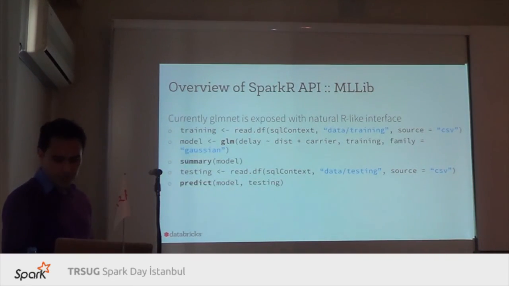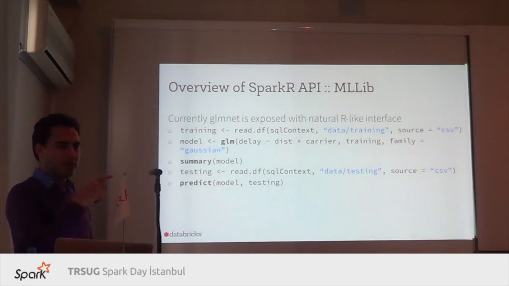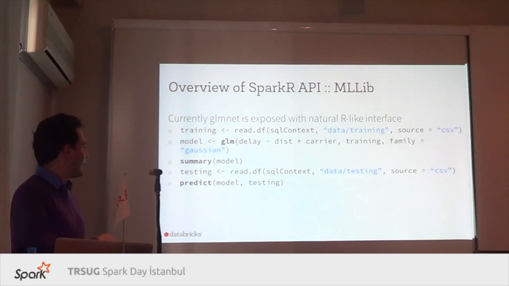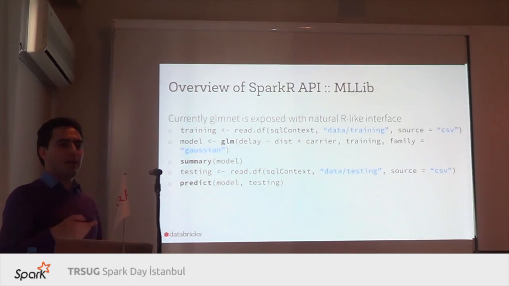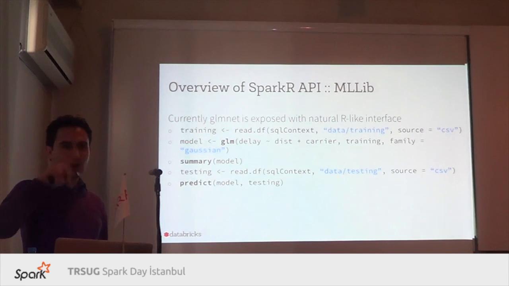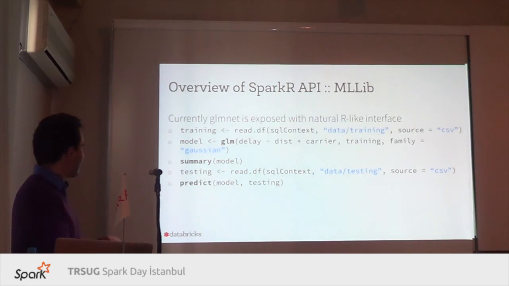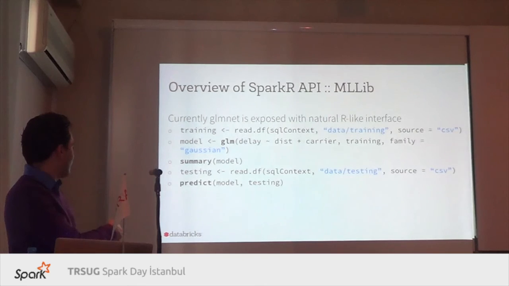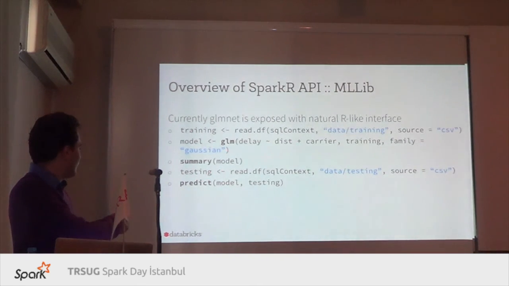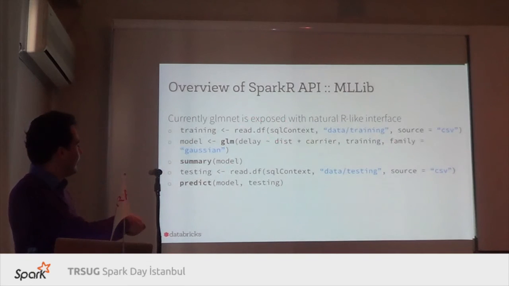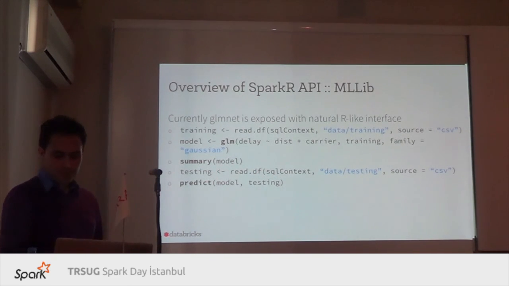ML. As I said, GLM is already implemented. I encourage you to go read. We published a blog post. My colleague who implemented GLM in SparkR published a blog post with an example of how to use GLM. Just Google for SparkR GLM and you'll find the blog post on the Databricks website. It's just basically 3 functions. The GLM function, you can pass it a formula, just like R, a data frame and a family for your loss function, and then you get a model of that, you can summarize it, you can do prediction on it.